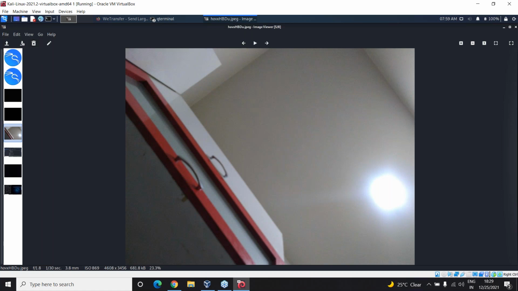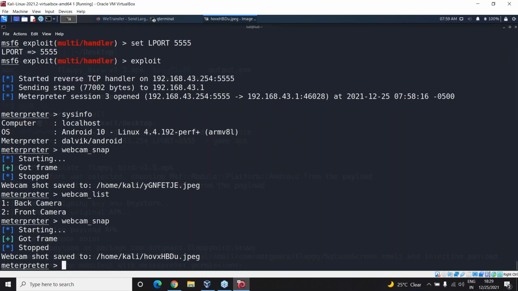So this is how you're getting access to the thing without the user doing anything there. Right? I've not given any permission right now. Initially, while installing, you have to give all the permissions. So it depends on that.